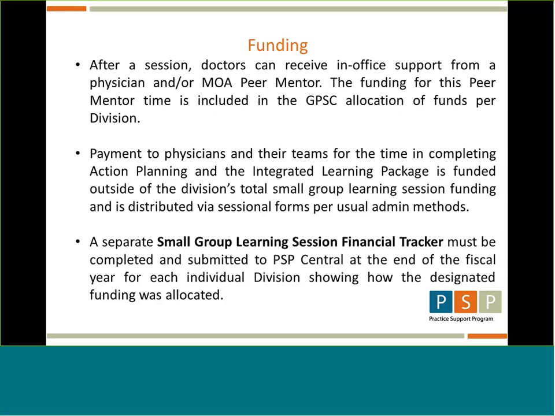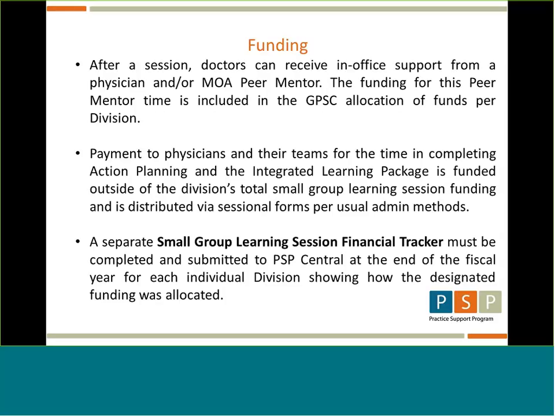So after a small group learning session, doctors can receive in-practice supports from physician peer mentors, MOA peer mentors, and of course, regional support team members. The funding for these peer mentoring activities is to come out of the GPSC allocated funds per division. And then again, sessional payments to physicians and other participants of the session are funded outside of the division's total SGLS funding, and paid out through the usual sessional form process. Again, those sessional forms will be updated in the back of the manual as well.